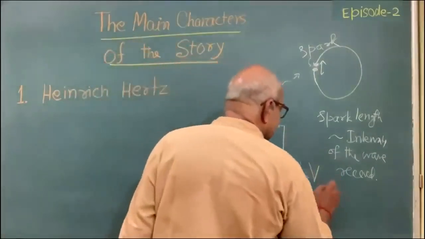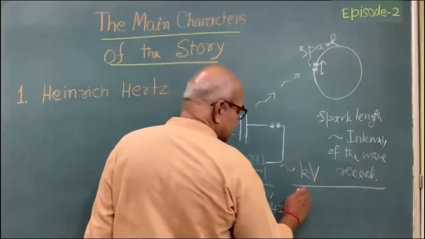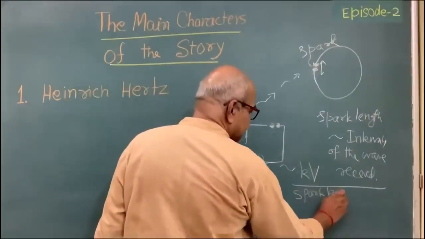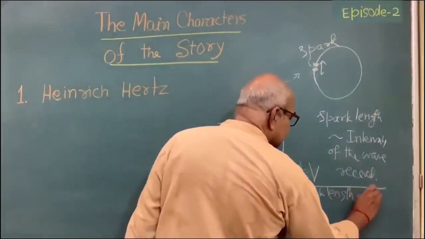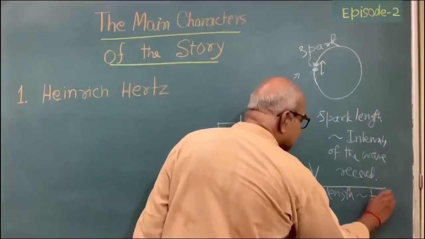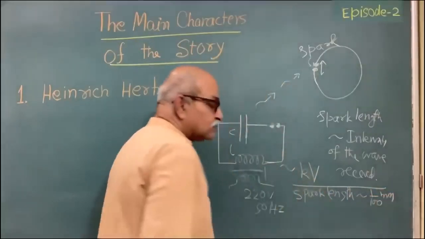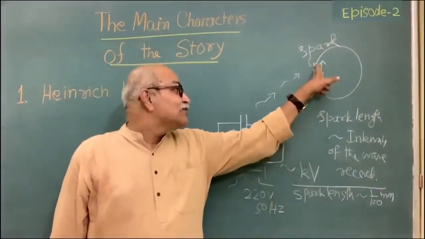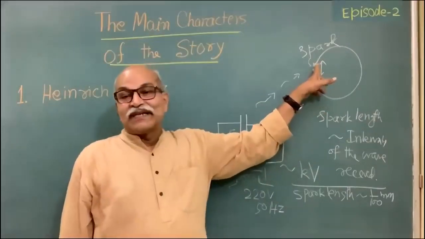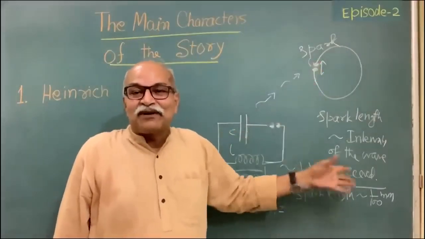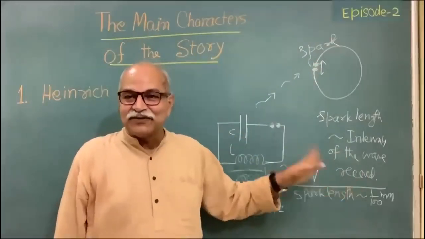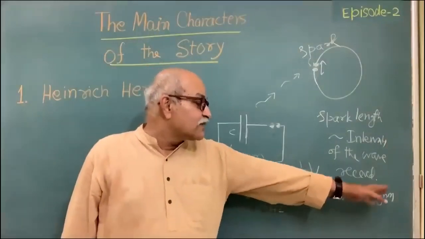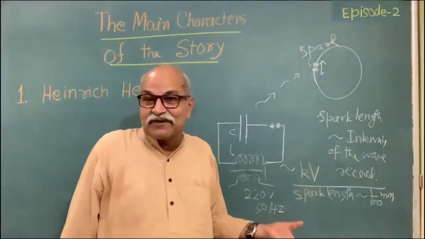Now the data: the literature says that these spark lengths were of the order of 1/100 of a millimeter. Remember, 1 millimeter divided by 100. That was the kind of distance, the scale. Double of that, 3 times, 5 times, and so on. But it is of that kind, 1/100 of a millimeter, or a small multiple of that.